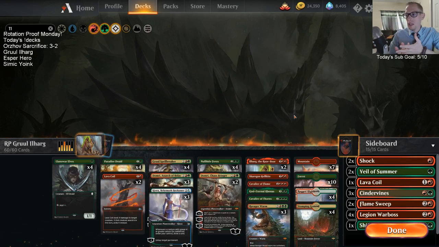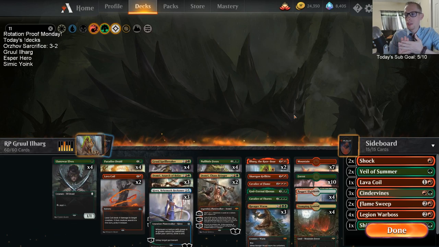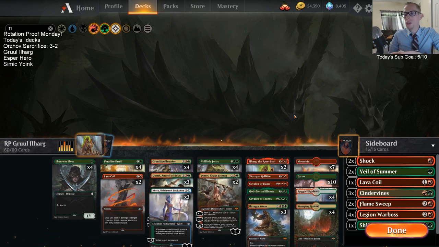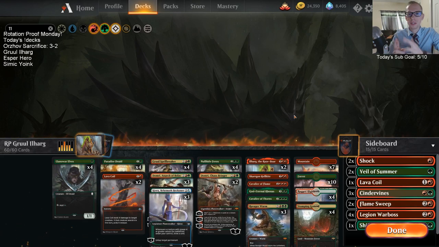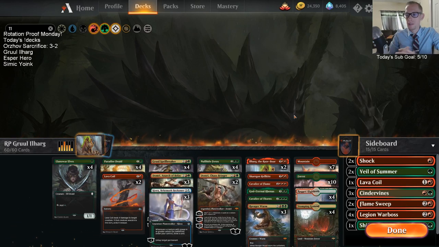So if you have a real preference, maybe you don't like one of those four, or maybe you don't like two of them and you want to play two each of two of the other ones, you can. Basically those four slots are flexible. You can kind of have them however you want.